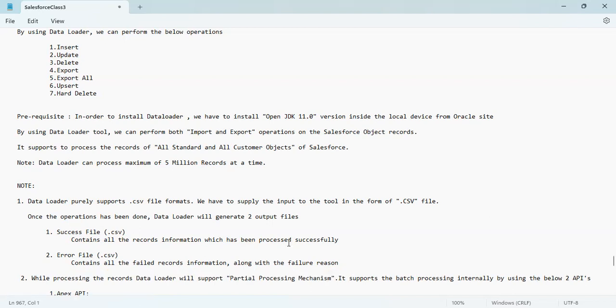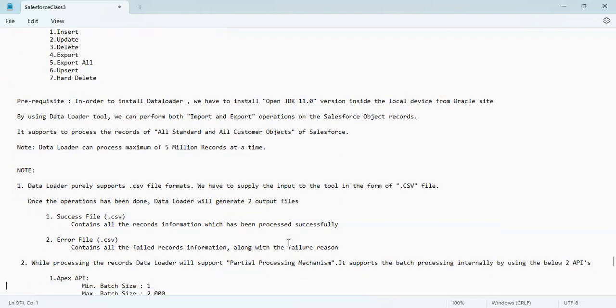See, we will have the reason as well in our error file. Usually the reasons will be like missing information, or for one of the required fields, the information provided is not valid. So these would be the usual reasons for an error record.